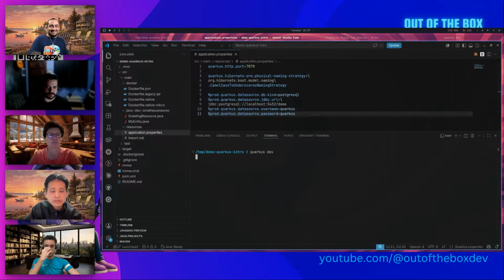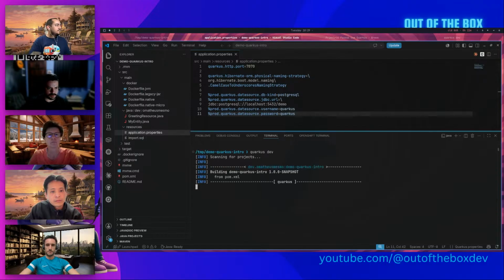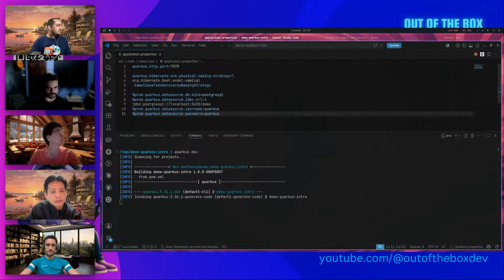You don't need to use the wrapper if you don't want. So Quarkus Dev will build and start our application here, and we can see some cool stuff on our terminal. Let me show you.